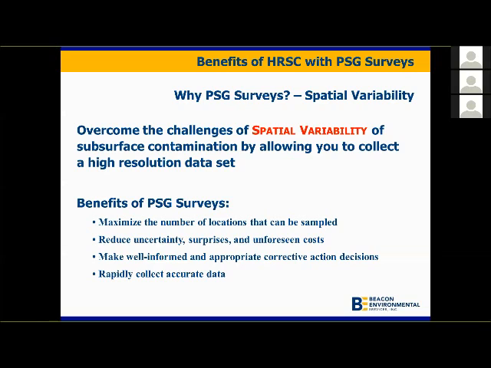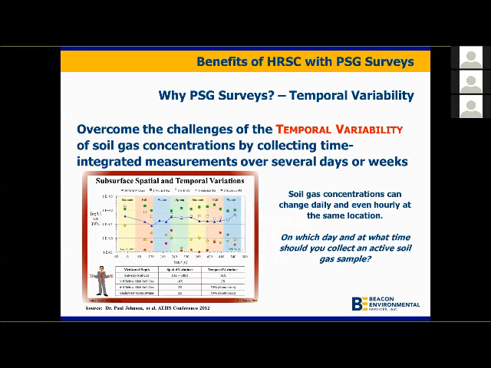With soil or groundwater sampling, you need to sample at the exact location and depth to identify whether contamination is present. Therefore, the broader area of influence of a passive soil gas sampler allows for a PSG survey to be less likely to miss contamination by reducing data gaps between locations.